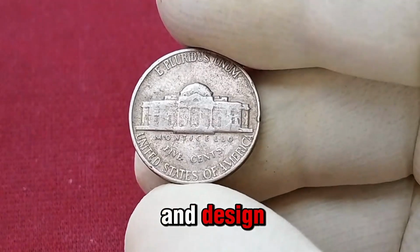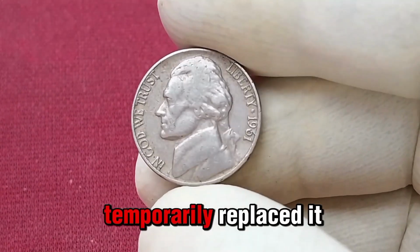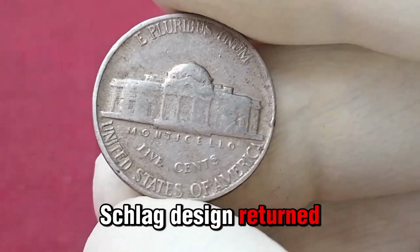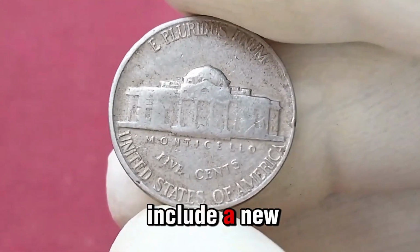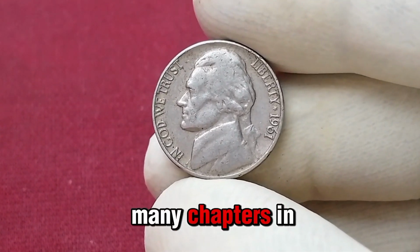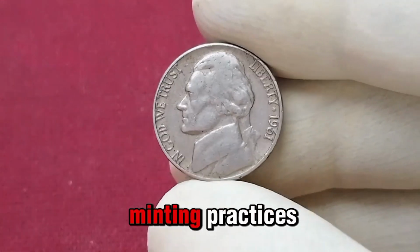The legacy of the Jefferson nickel series continued until 2004, when the Westward Journey series temporarily replaced it to commemorate the bicentennial of the Lewis and Clark expedition. Still, the original Schlag design returned briefly before being permanently modified in 2006 to include a new forward-facing Jefferson portrait. The 1961 Jefferson nickel therefore remains one of the many chapters in the long and evolving story of American coinage, reflecting mid-century design sensibilities and minting practices.